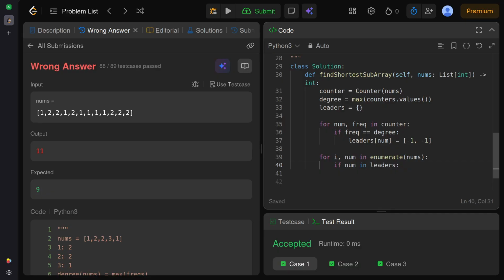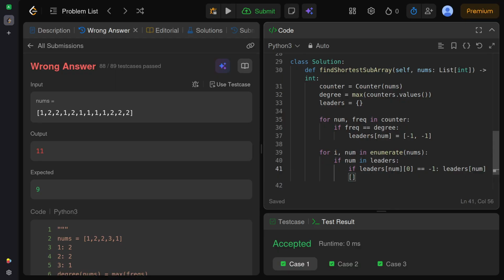If number is in leaders, then num, first value is not equal to -1, we can say leaders[num][0] is equal to i.